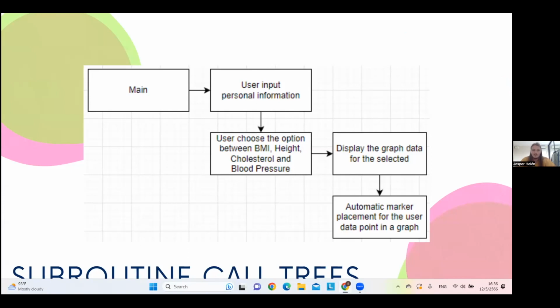And then we will run the relevant functions for that. When we have collected all the data from the user, we will display the graph data. And in all of the graphs, we have an automatic placemarker, so the user knows where on the graph they lie. Yeah, that's it.